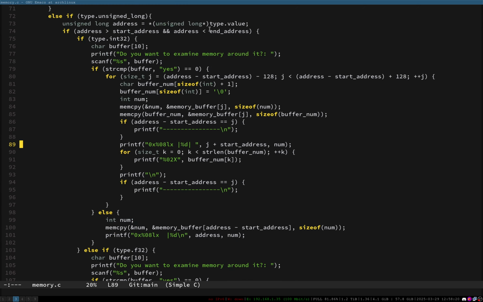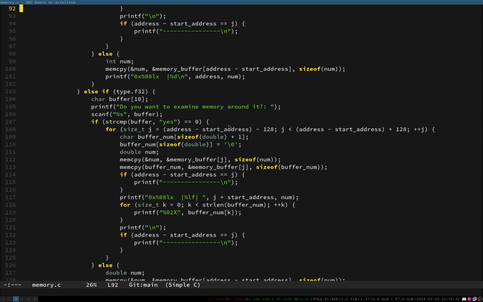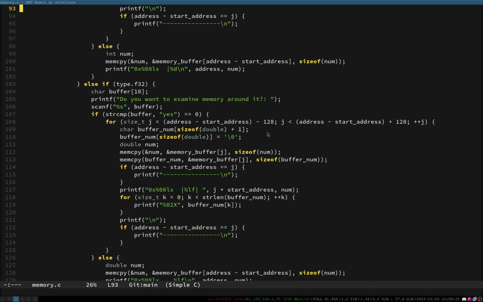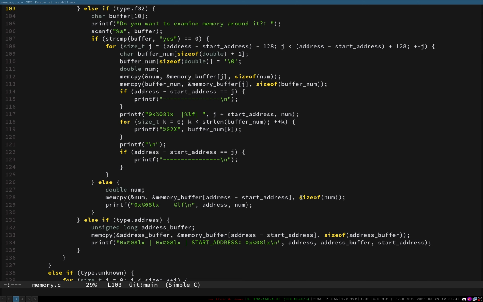Did I ever even do the unsigned long pointer here? I'm sure I already did that.